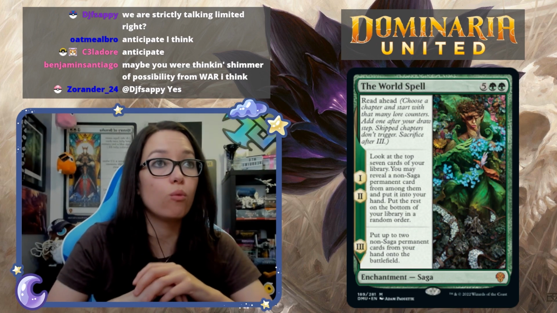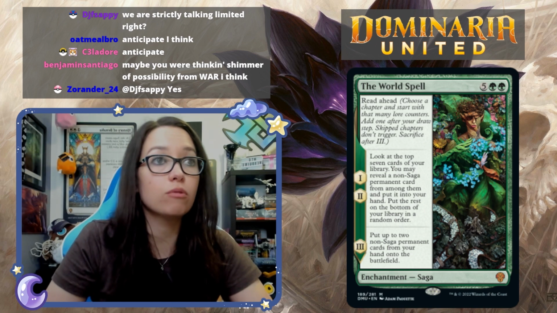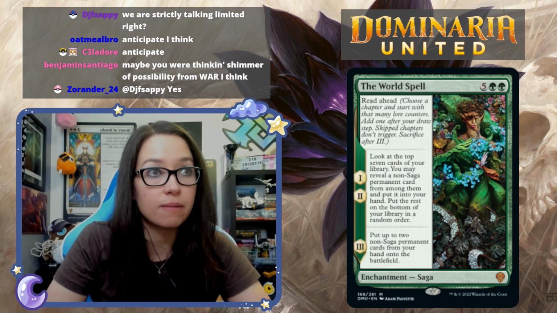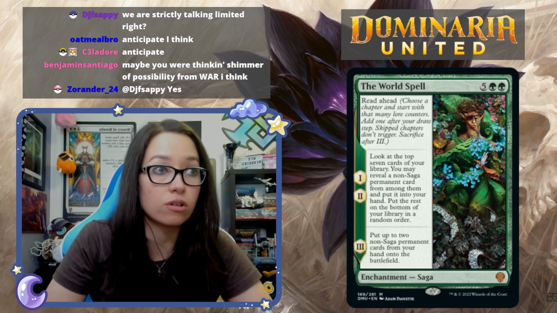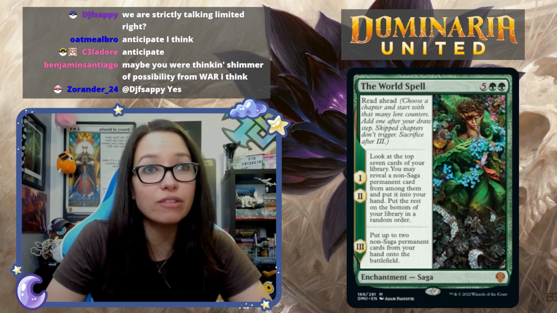All right. The World Spells, 7 mana for a mythic saga with Read Ahead. Chapters 1 and 2 say, look at the top 7 cards of your library. You may reveal a non-saga permanent card from among them and put that into your hand. Put the rest onto the bottom in a random order. Okay, that seems good. Chapter 3, put up to 2 non-saga permanent cards from your hand onto the battlefield.